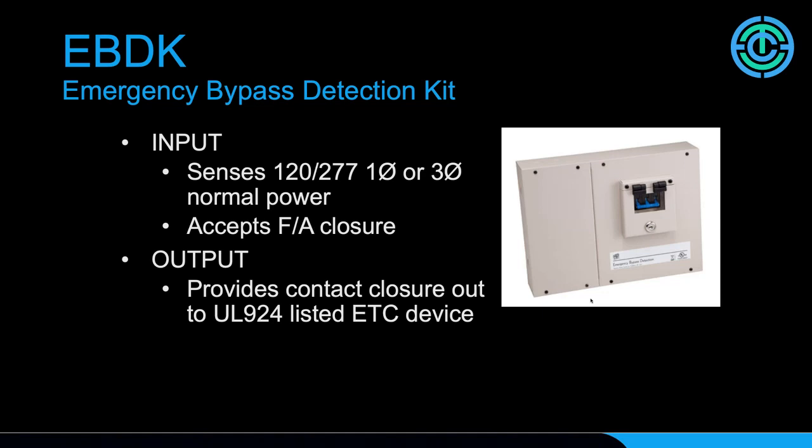It also accepts the fire alarm input. So in our systems design, we'll take our fire alarm and tie it into the EBDK and then provide downstream switching from there. The breaker on the front is key lockable, and it keeps people's sticky fingers, as it may be, out of the system. That breaker is on the normal sense feed. It also provides you an opportunity, with the proper key, to open the panel, flip the breaker, and do a test, which is hypercritical in power systems and emergency power systems. That proper testing happens on a regular basis.